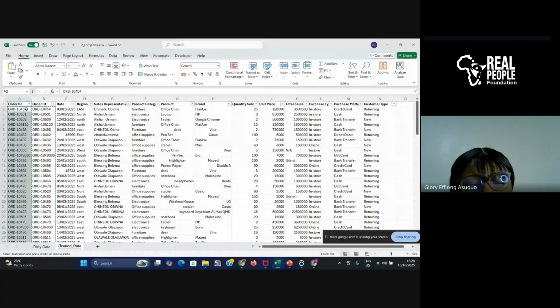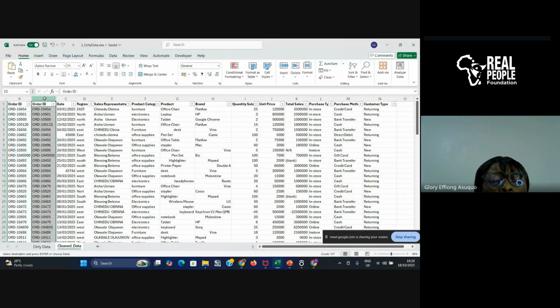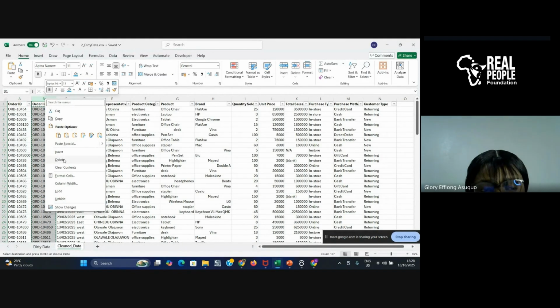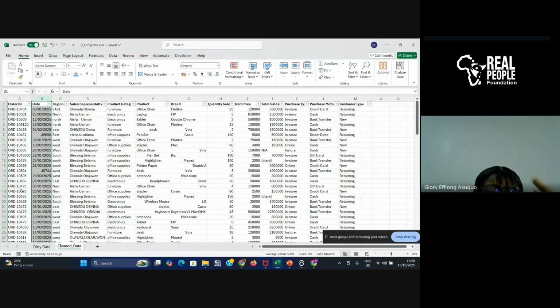But if you use Control Shift and V, it's going to paste values. And now you can comfortably delete this column because you've cleaned your data.